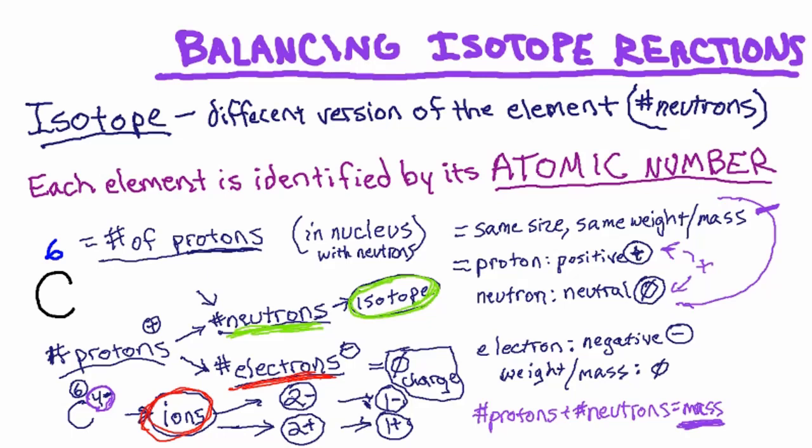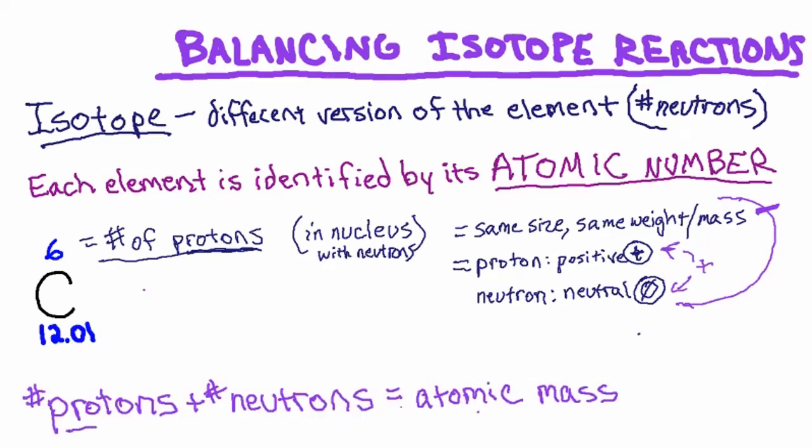And I'll show you an example of that. Now, for instance, and I wrote this fact down here on the bottom just as a reminder, the number of protons plus the number of neutrons equal that atom's atomic mass or atomic weight. So in carbon, there are normally 6 protons in carbon. So let's put that down here. So 6 protons in carbon, and so that means there are usually 6 neutrons in carbon.